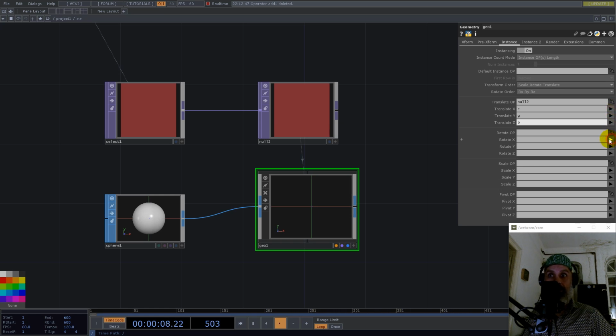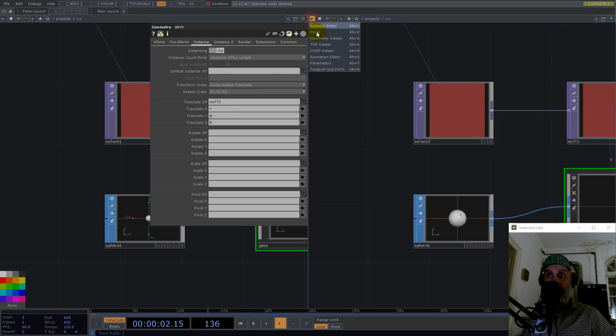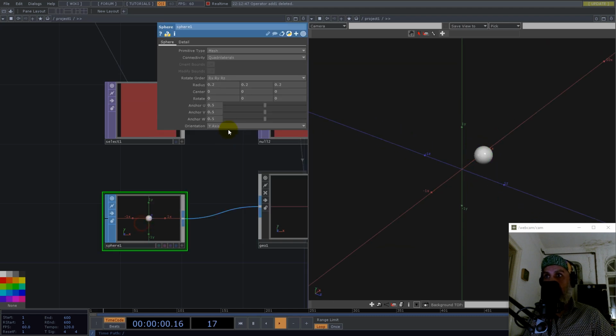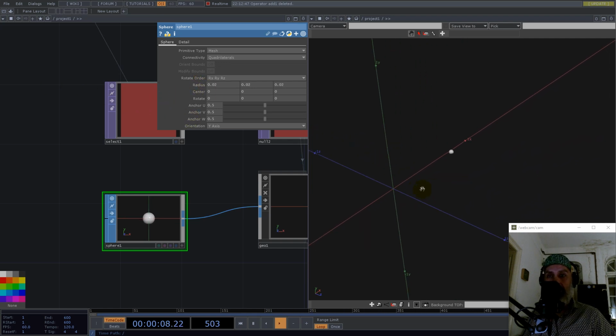Let's split the screen now because I want to have a look at my geo. And yeah, the point is here, say 0.02, like this. Now I would like to have a line from center 0 to that point.